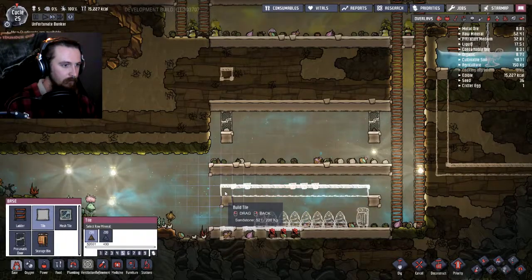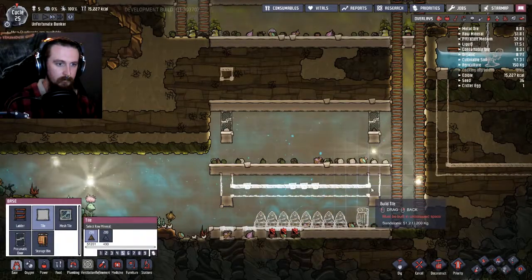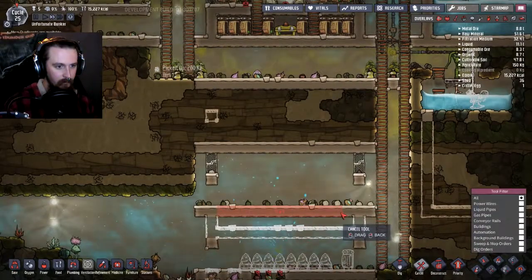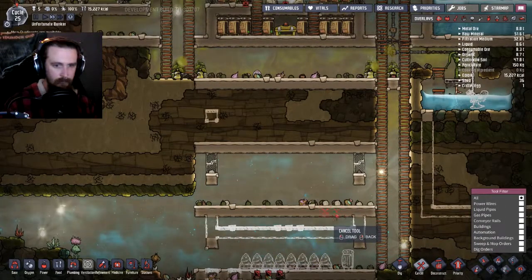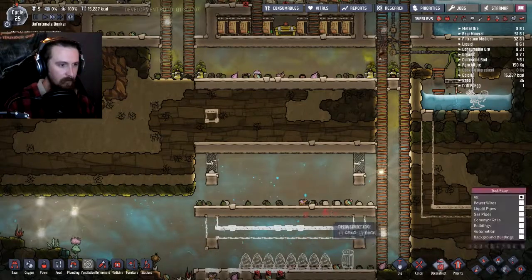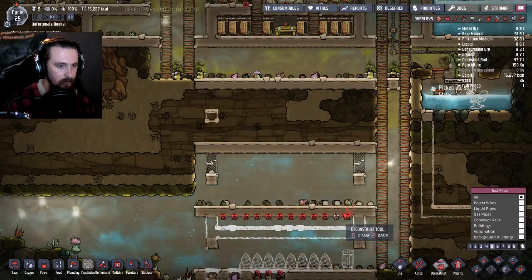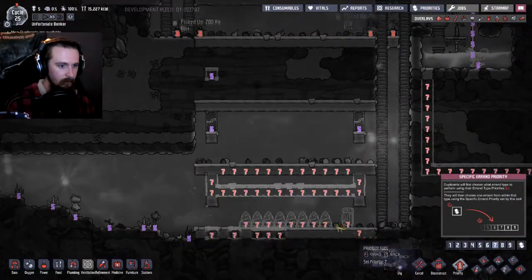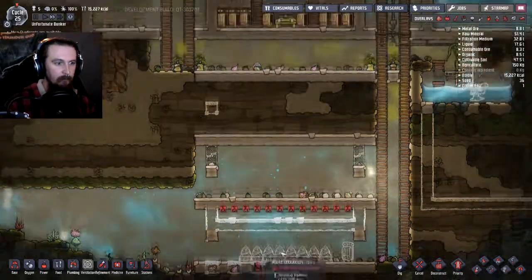We need to start sorting out some actual power supply stuff. So we can deconstruct all that. No, that's cancel. I need deconstruct. There we go. I'm going to do all this on a 7. We're going to get it all in place quickly.